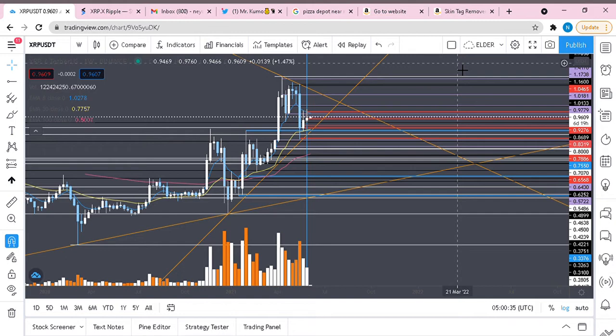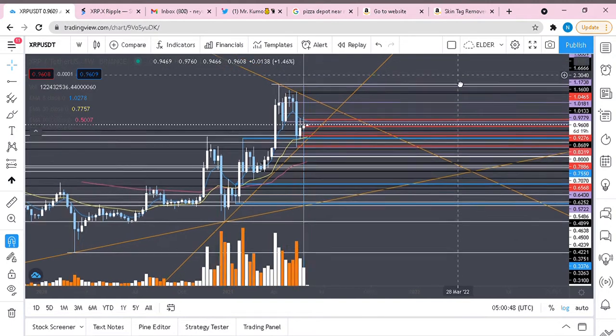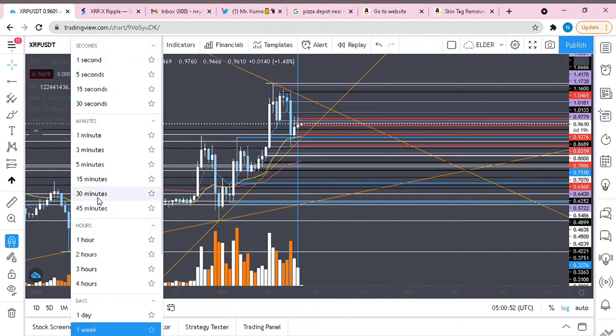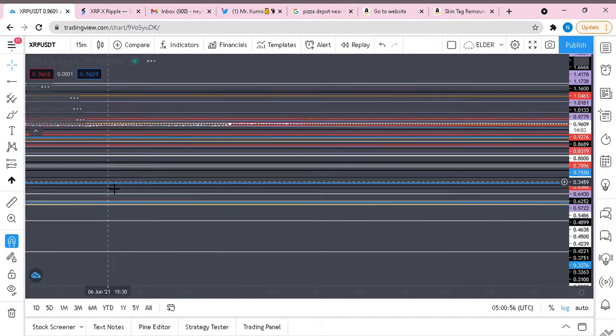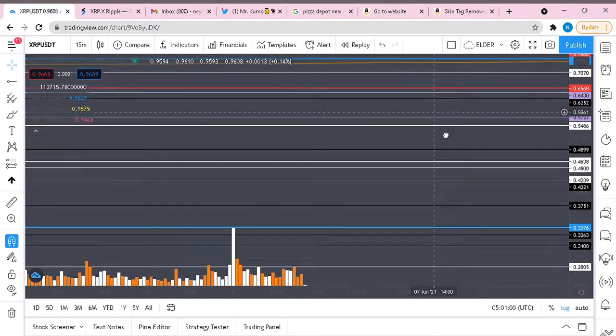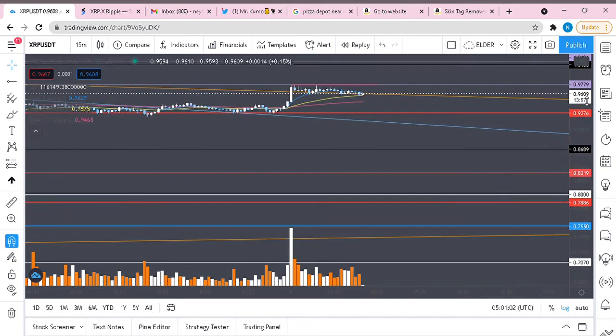And so this is what is going to happen. So for those of you who are thinking XRP to the moon tomorrow, it is not going to happen. XRP will definitely go to the moon, but it is not going to happen tomorrow. Okay, so just keep that in your mind. What is happening right now, I don't believe in bull traps or bear traps or any of those traps. But if you guys are not smart enough, and if you don't know what you're doing, then you're going to lose out on money.